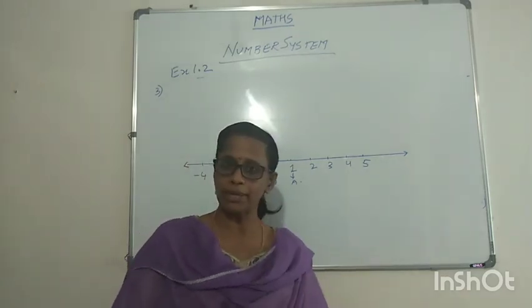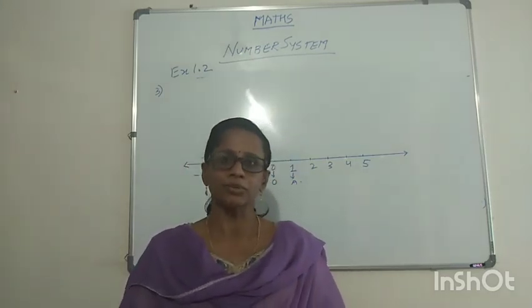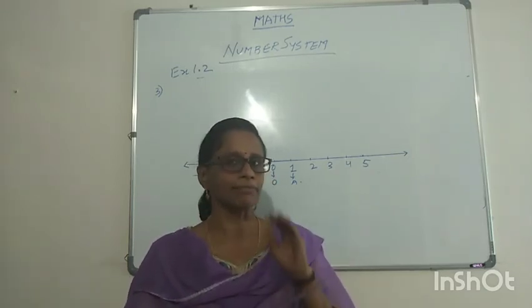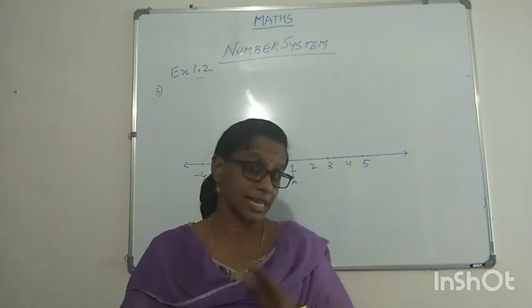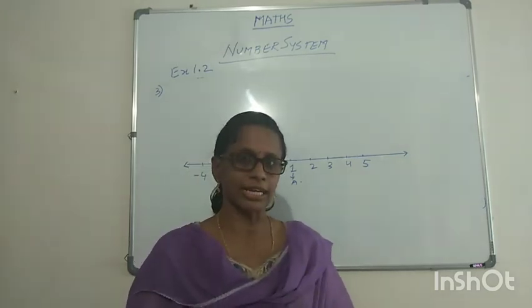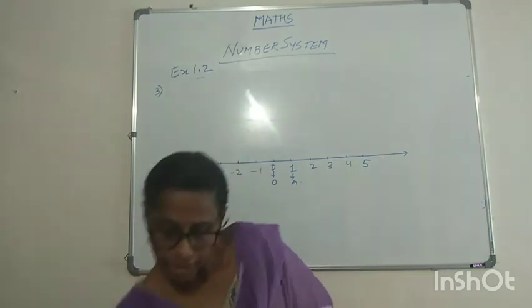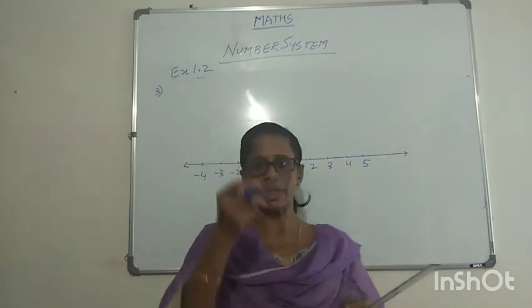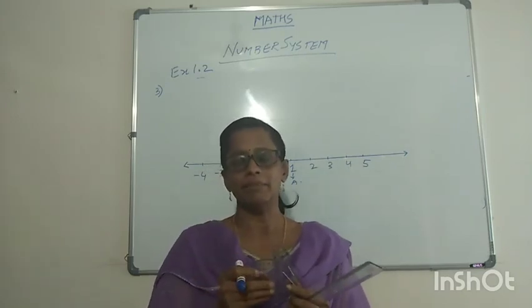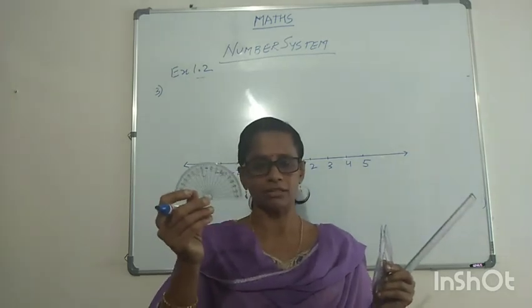Now, how could you draw a perpendicular? Because we've been doing things by ruler and compass, it is advised that you do all your construction by compass. Compass construction of drawing a 90-degree line, we have already learned in the 8th standard. In fact, we are learning it from 6th standard onwards. So, people who insist that it has to be done that way, you can continue doing it that way. Here, I will be using a protractor or a set square. You can use whatever is convenient to you. Set square goes easy for me for drawing, but sometimes children find it difficult to locate and put the set square. Then in that case, you can use a protractor. That is one's own convenience.